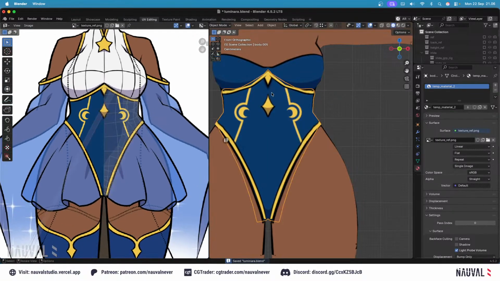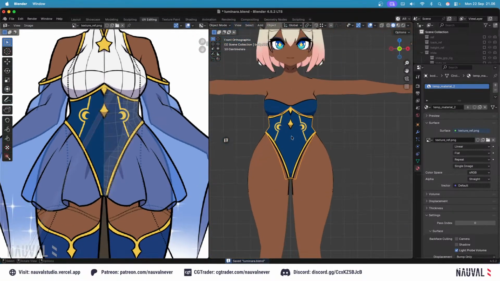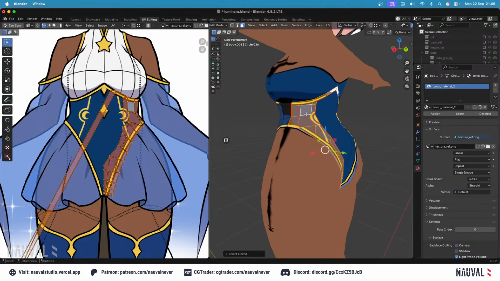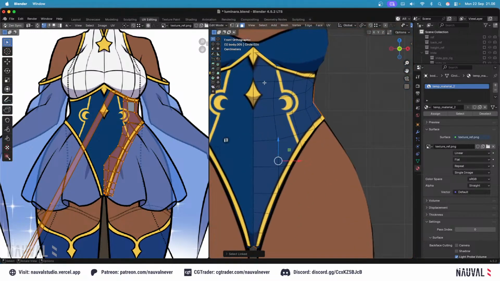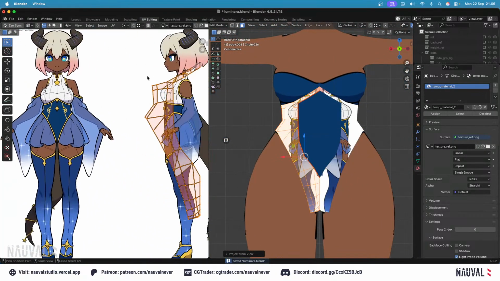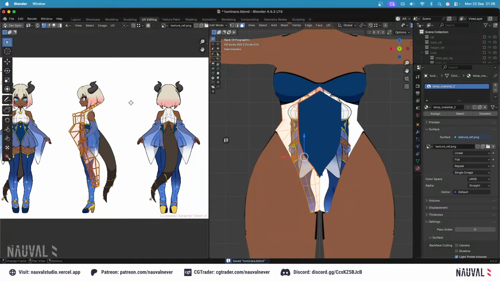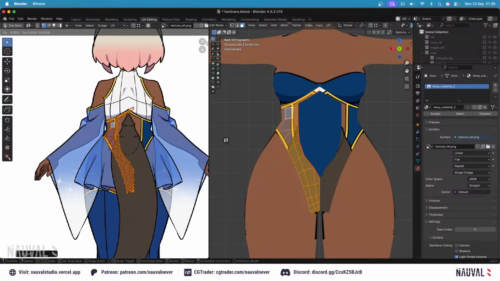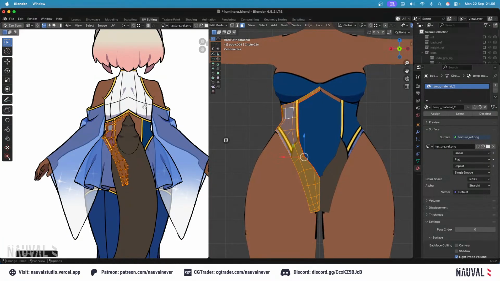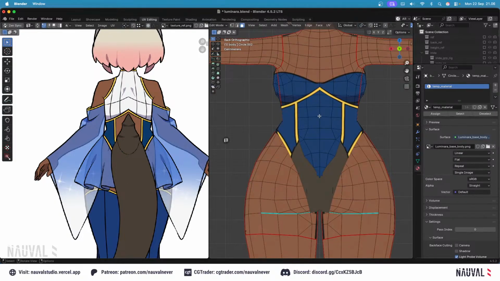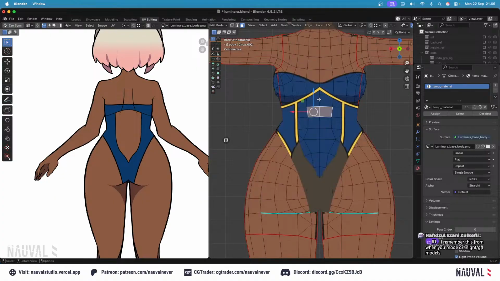And then later we can bake this texture onto the UV map, so it will act as a guide later, which is good if we do this right away. Okay, so this one is a little off because there's a tail.